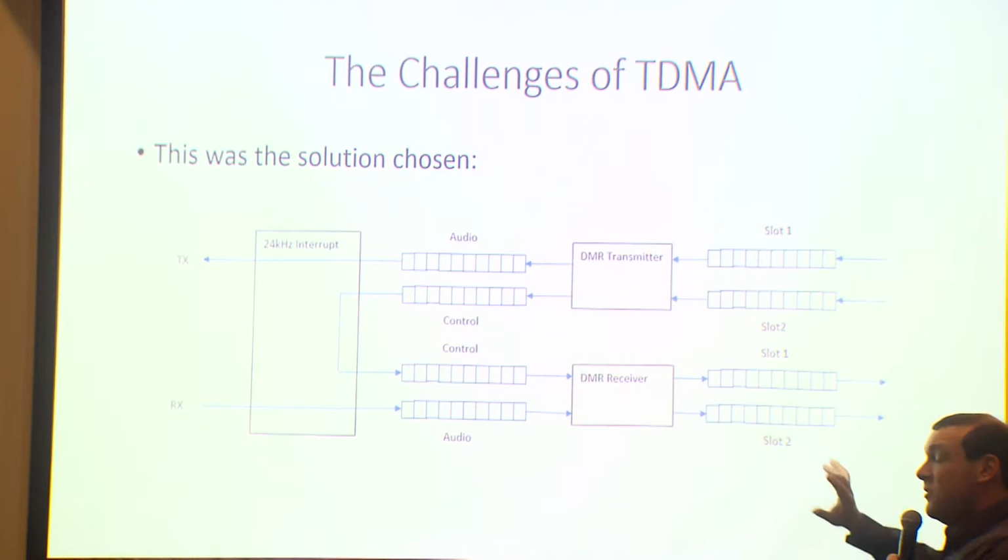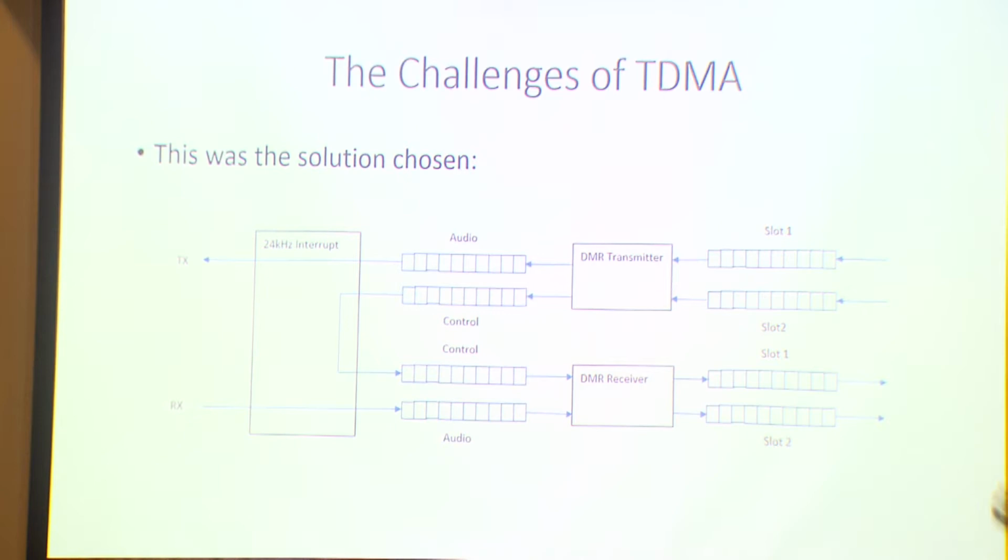And then of course it comes back in here, to the MMDVM host, and then the MMDVM host decides, it's only a local call, we don't send it out to the internet. It's an internet call, we want to send it out to this reflector, or we want to send it out to this server. So the host does that intelligent part. Does it work?